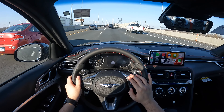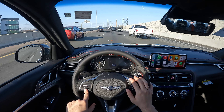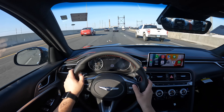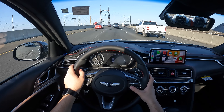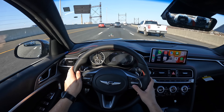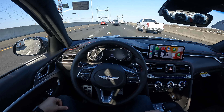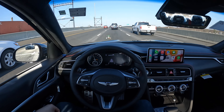On the right side of the steering wheel are the safety features, which I'm going to try right now. On the left are the volume controls, voice command, and phone controls. Let's go ahead and turn on the safety features. Steering assist is on, and adaptive cruise control is on. The car is driving by itself now — it is steering and keeping distance between me and the car in front of me.